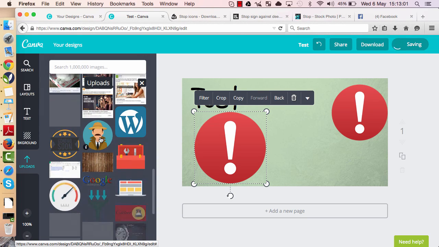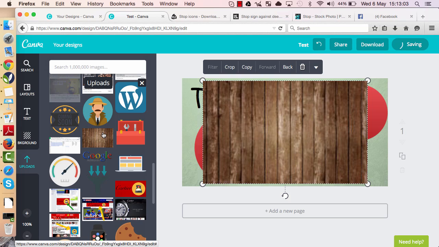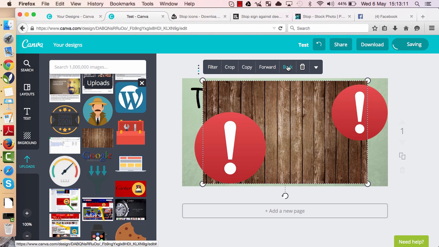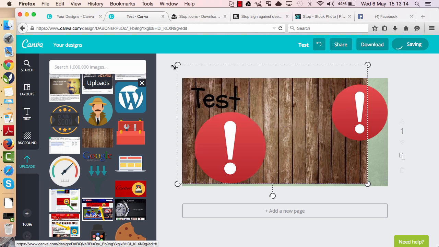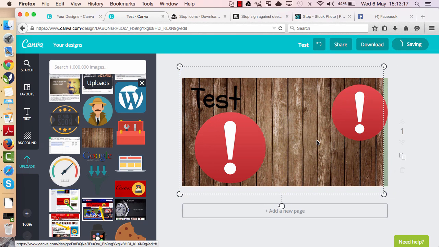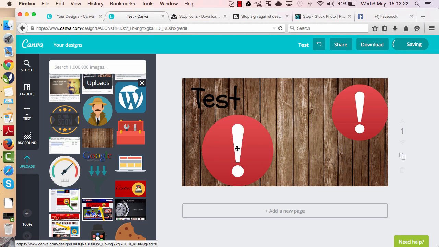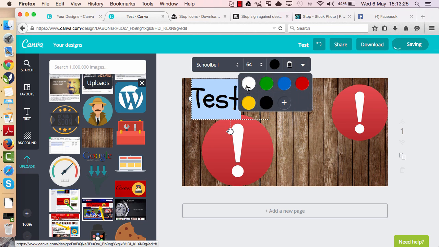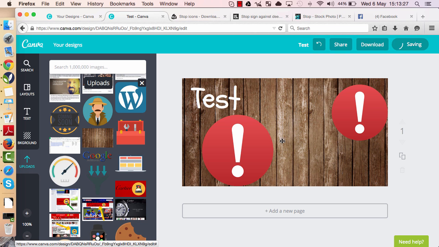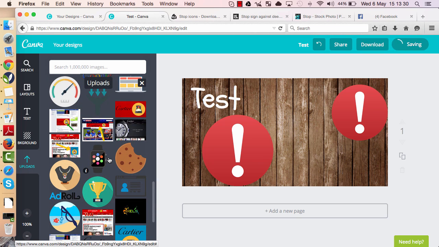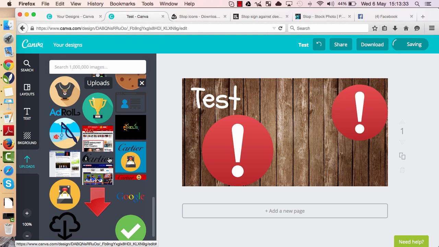So it might be that you want, for example, here's an image that I've purchased that is some wood. And if you want to put that as the background, you can press the back button and it'll push it behind everything there. We can stretch it so it's slightly bigger. And we've got a nice wooden effect there, which is quite good. So probably want to change that font to white on that. So it's really, really straightforward, and you have to test and play around with this as much as you can, but it really, really does work really easily.